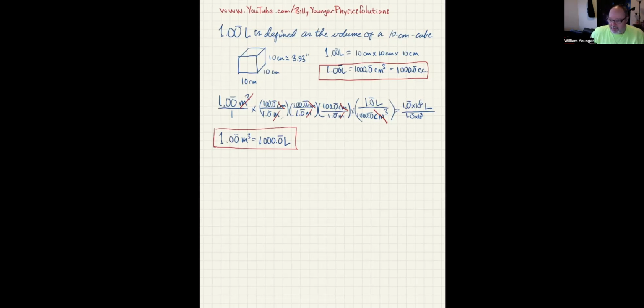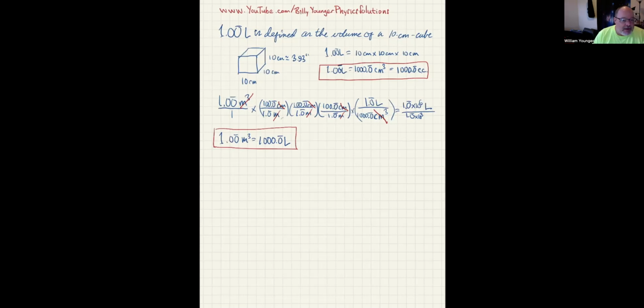Later, when we learn about the density of water, we'll find out that a cubic meter of water actually weighs roughly 2,200 pounds, which is called a metric ton or a long ton. Whereas 2,000 pounds flat is called a short ton, and that's the ton we use here in America. So that's another interesting little tidbit that could come in handy from time to time.